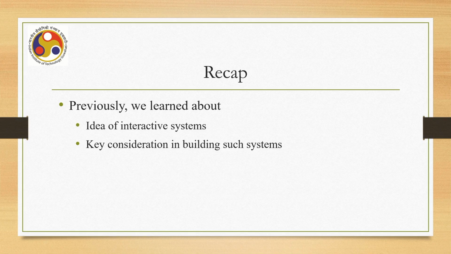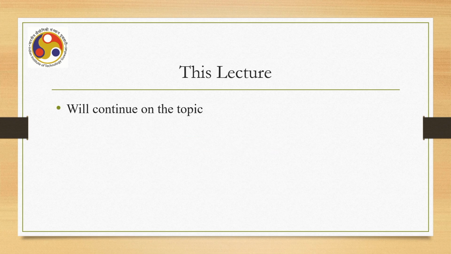So, earlier we talked about the idea of interactive systems. These are systems to be used by the lay persons who need not be technology experts, who need not have knowledge of the technological jargons to understand the system, to understand how it works. We also touched upon the key considerations in building such systems, that is what are the key challenges and what are the crucial things that we should be aware of while trying to build such systems. So, we will continue our discussion in this lecture.